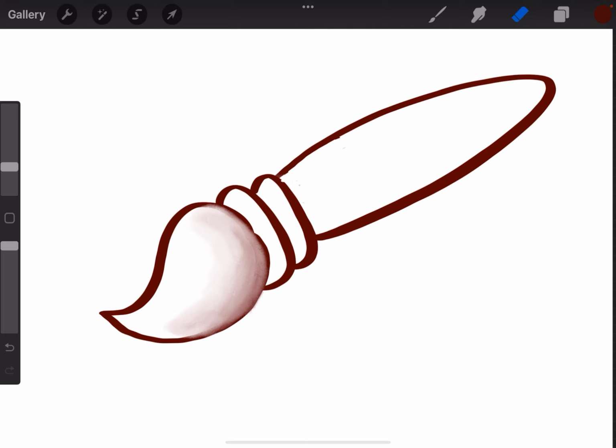You can find what tools work best for you. There are different brushes I use depending on the project. If I need to do something specific, like if I want to use a luminance pen for kind of a neon look, I'll do that. But generally those are the three brushes I use.